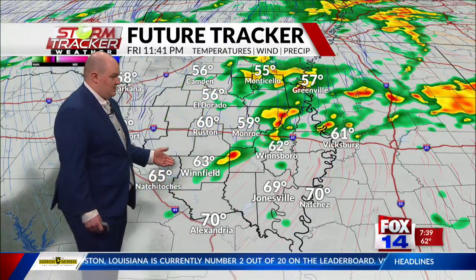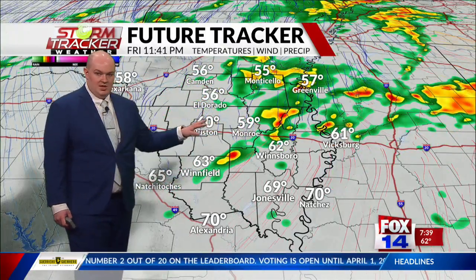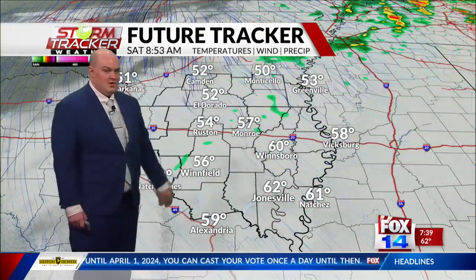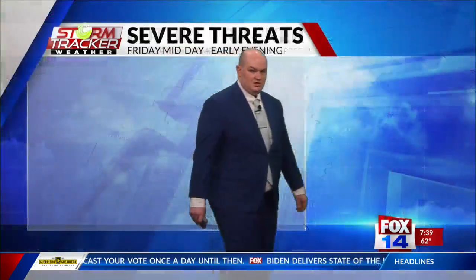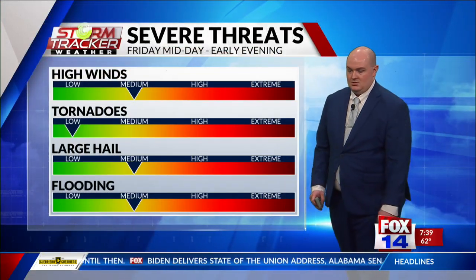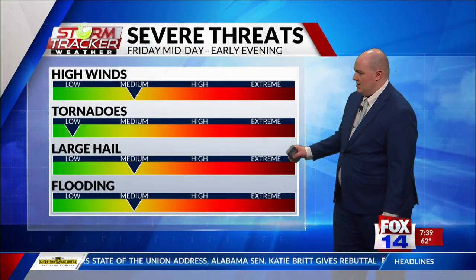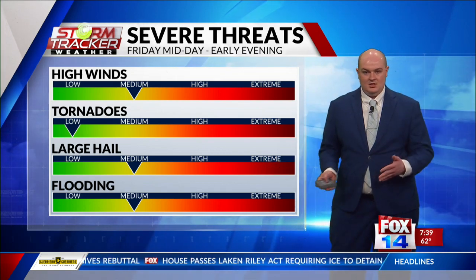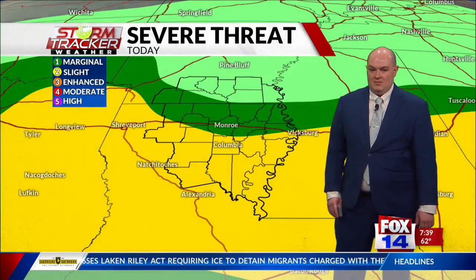This will be more of a wind and hail type of thing, but you know, we're still getting some of those gusty winds this morning even along I-20, but in parts of South Arkansas, that severe threat has really started to diminish as dew points are struggling to get into the 60s range. So mainly winds and hail, and again, flash flooding is still possible even for parts of South Arkansas as we continue to see more rain and thunderstorms throughout this afternoon.